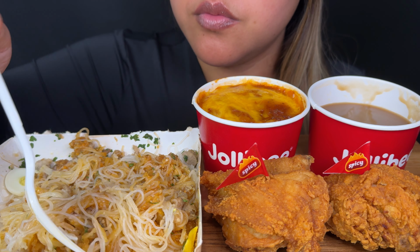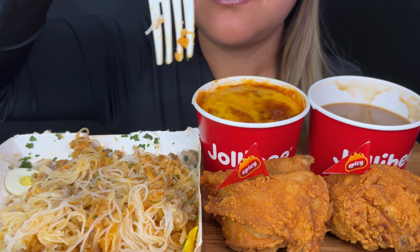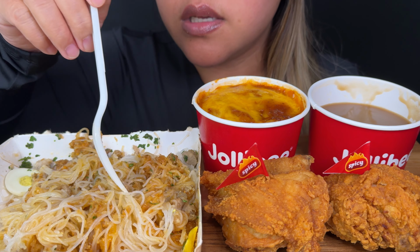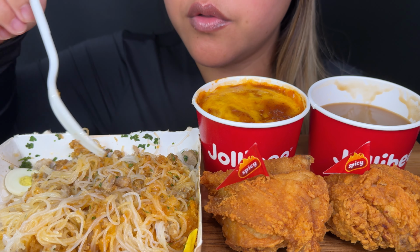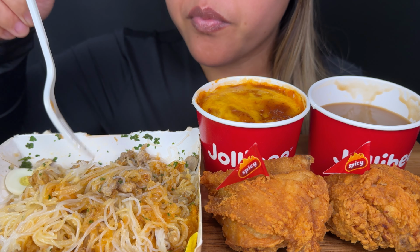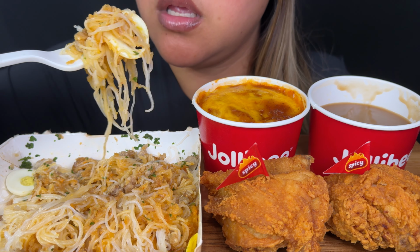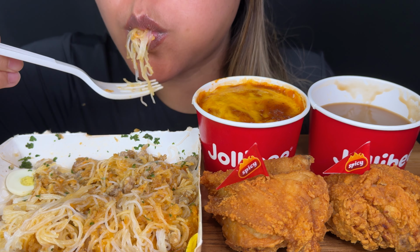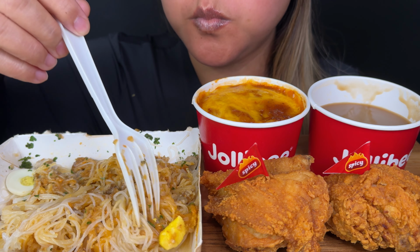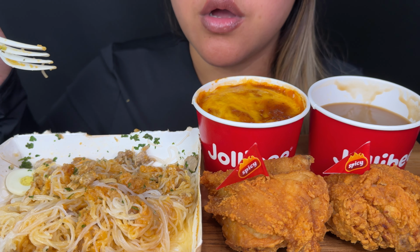I can't tell you what these things are. Describe the taste. I know there's definitely minced meat in here. It's not sweet. It's not salty. Really hard to explain.